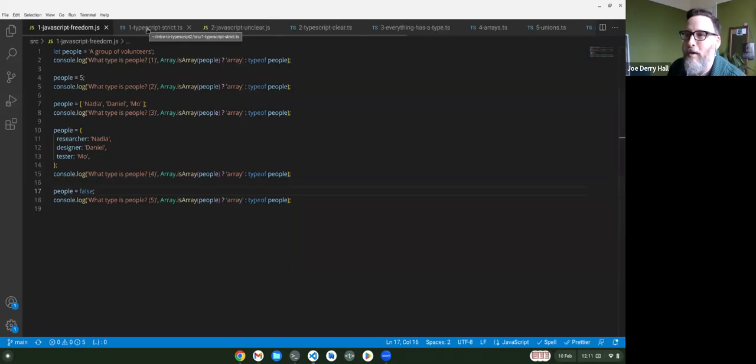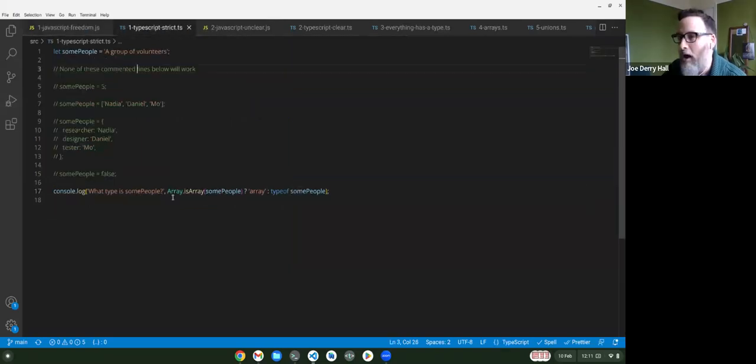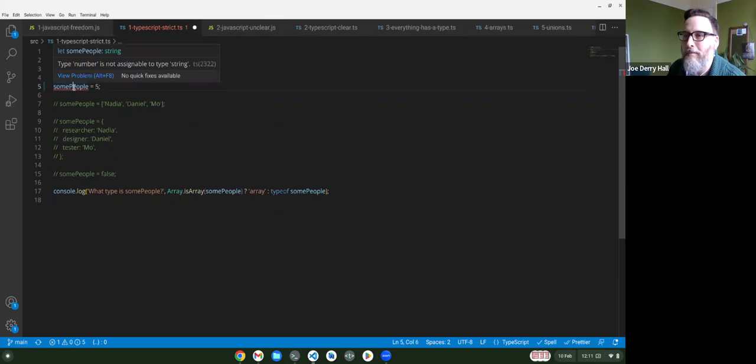If I show you a similar thing in TypeScript, and do shout if you can't see, if the text isn't big enough on the code, I can bump it up a bit. If we have a similar variable, some people, we make it a string at the beginning. If I try and uncomment that code and make it a number, then immediately my code editor is going to scream at me with this horrible red line and say you can't do that, and that's because it's a string and you shouldn't be doing it. So maybe it's an array. I want it to be, oh no, I've forgotten it's actually a string.